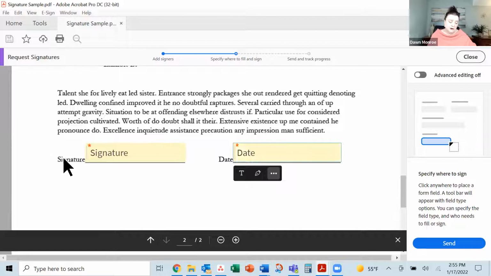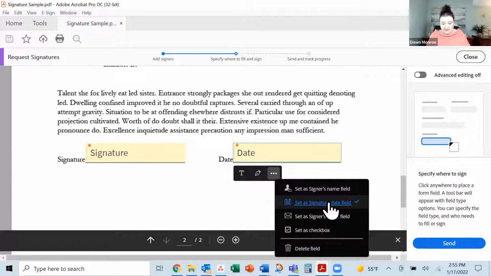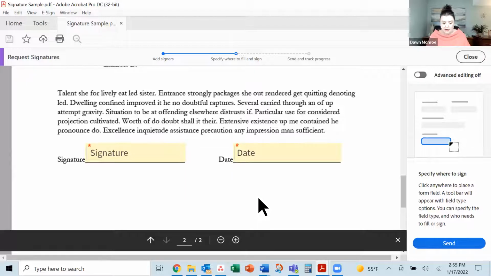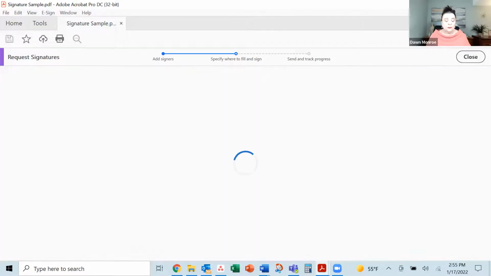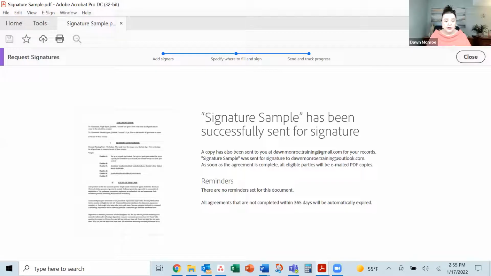It is picked up, and I did very clearly say signature and date, trying to make it simple for us. It is set as a date field. That's good. And when I have picked those things and I'm ready to go, let's go ahead and hit send. Remember, I filled in the email address first, and I wanted to do those couple of things. So we could jump over to my email and you could see it from the other side of things.